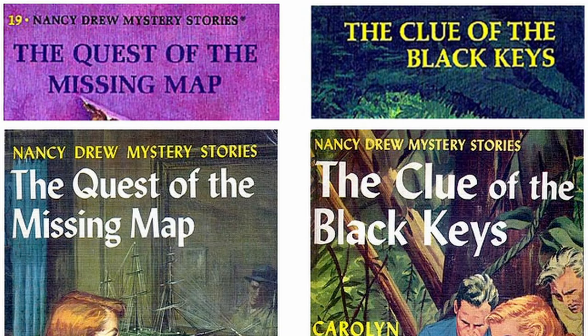Remember when I said I wasn't sure what I wanted to put above the illustrations? Well, I decided to be simple and just go with the titles — and I realize simple is a relative term here. The titles were easier than everything else, and I went with the same dark green contrast color I was going to use for all of the ribbing. For those with keen eyes: I actually used the titles from the 1930s and 40s editions instead of the yellow spine editions, just because I liked the font better — it looked more interesting than the all-caps titles on the yellow spine editions I used for the illustrations. Those were cleaned up in Stitch Fiddle in the exact same way, brought down to just one color for the text, with many, many hours of cleanup.